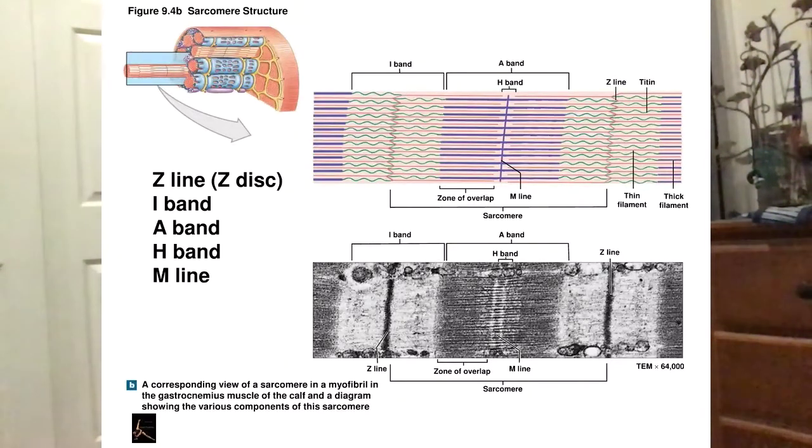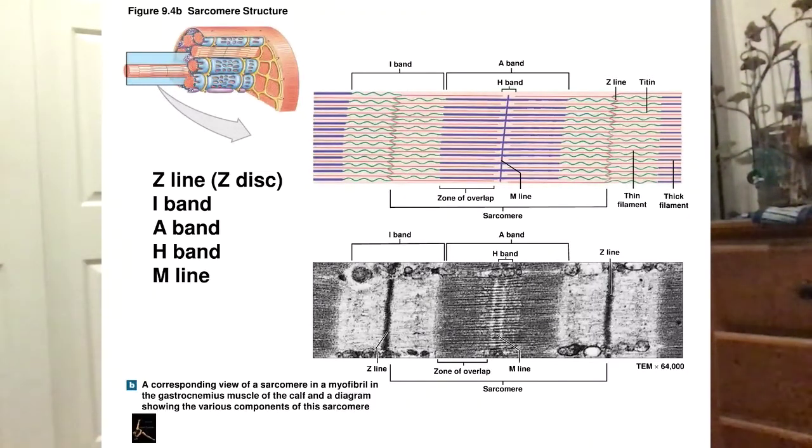The dark areas, what you mainly see are the purple areas. That's referred to as the A band. So the A band contains all of the myosin, or the thick filaments, within it. The I band contains the actin and only the actin. Right now, ignore the green squiggly line. We're going to ignore that for a moment. The I band does not contain any myosin, the thick filament, only the actin.